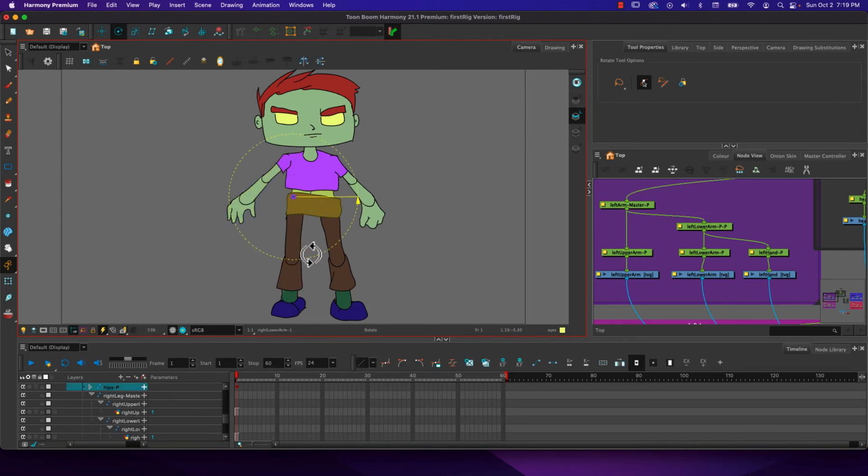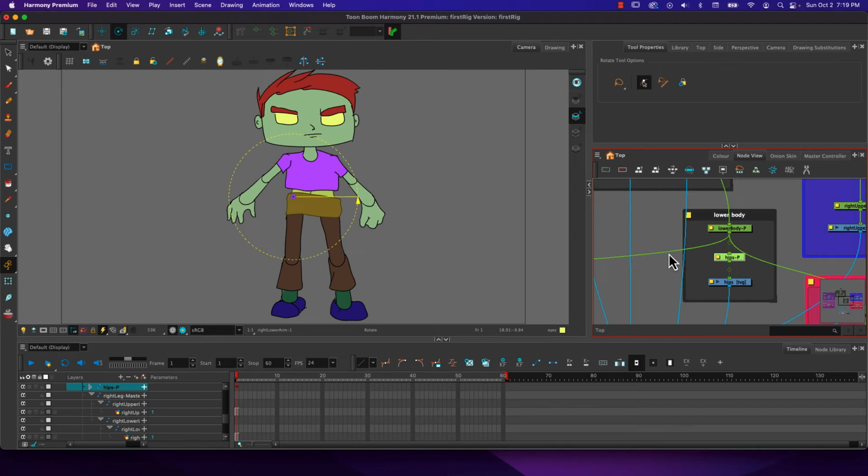Okay, now hips. Oh, what do we got going here? So we're going to set the hips and lower body, both are going to get the same anchor point. That works.